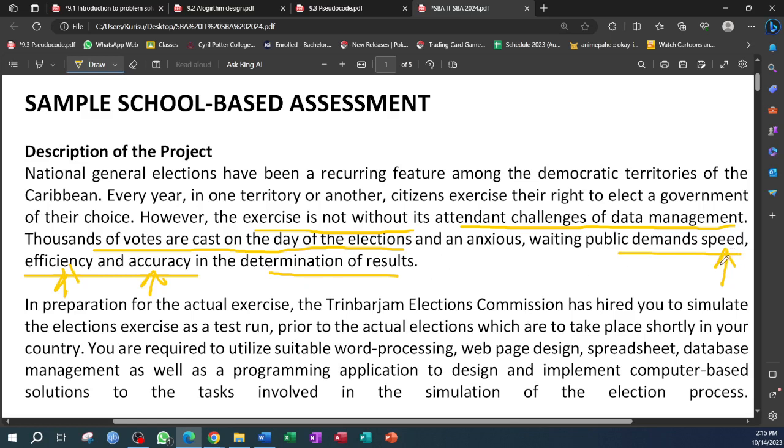It would simply mean that the older system is not fast, it's not as efficient, it's not as accurate. So they have an old system, and they want you to create a new system to run the elections.